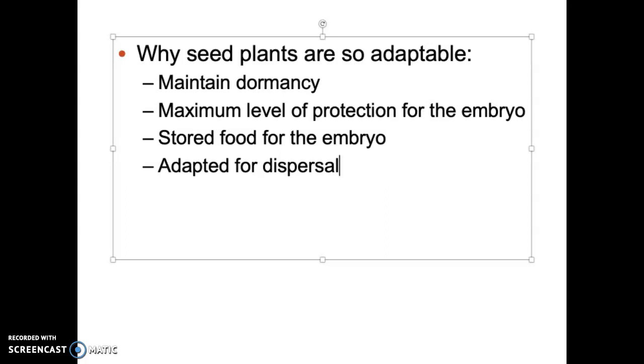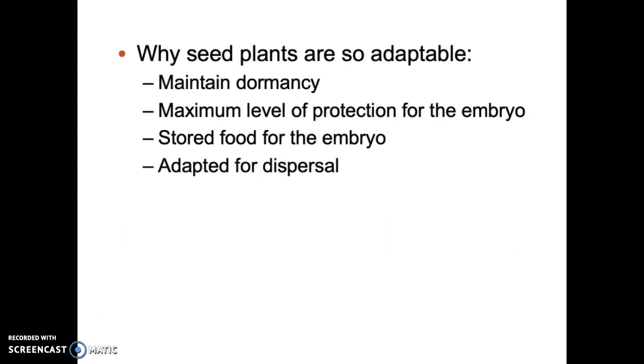All right, so yeah, lots of animals like to eat fruit. That's the point of the fruit, is to attract the predator, to get the predator to eat it, and then the predator walks away, flies away, and poops out the seeds away from the parent plant. You don't find a lot of predators doing that with spores. They don't eat the fern leaves and go, let me walk a couple miles and drop fern spores. It just doesn't work that way. Again, this is why these guys are so darn adaptable and dominant on Earth today. So all sorts of strategies that they've evolved to make them so successful.